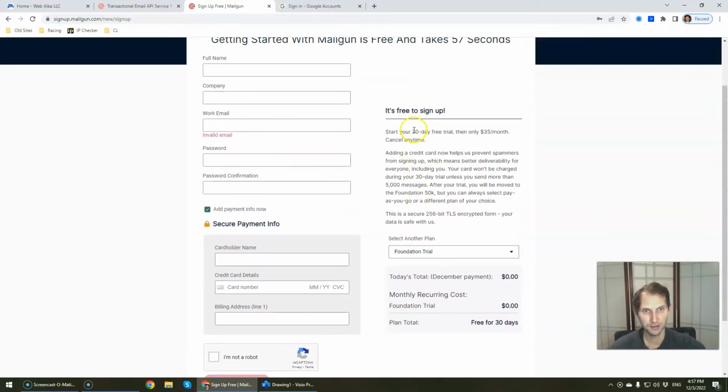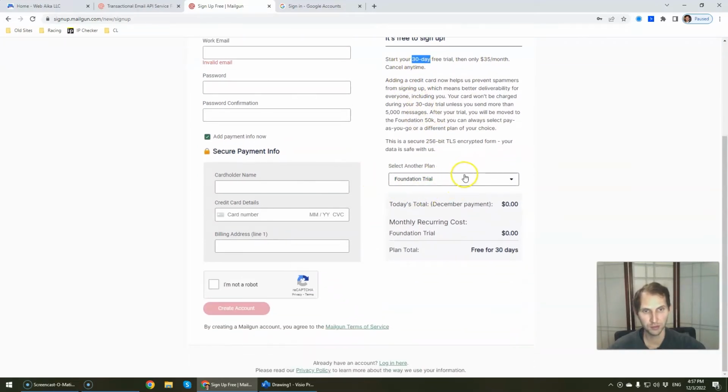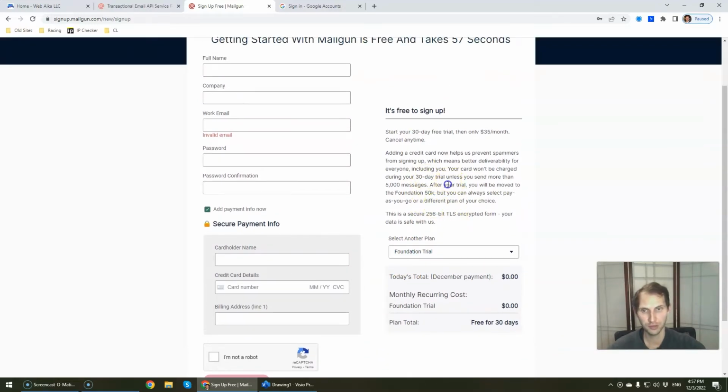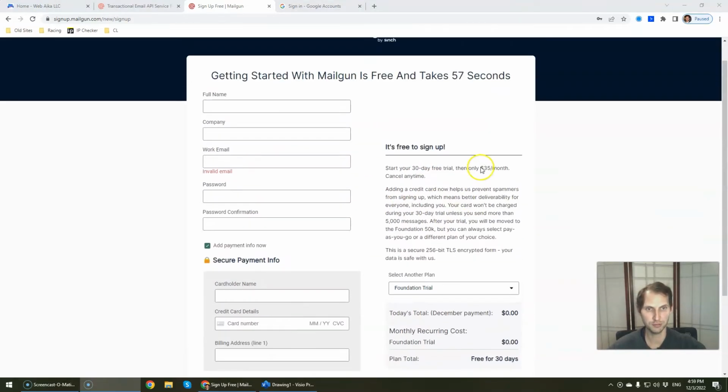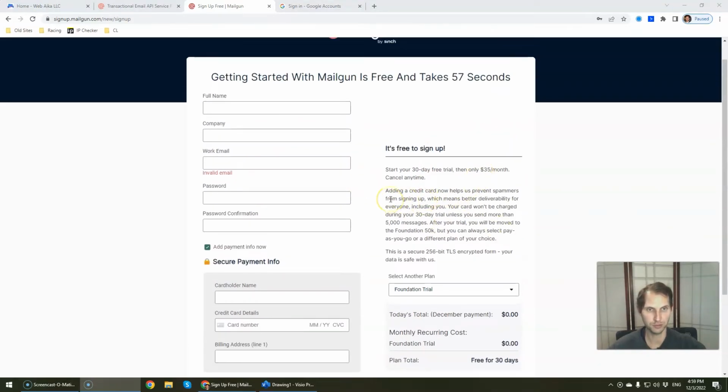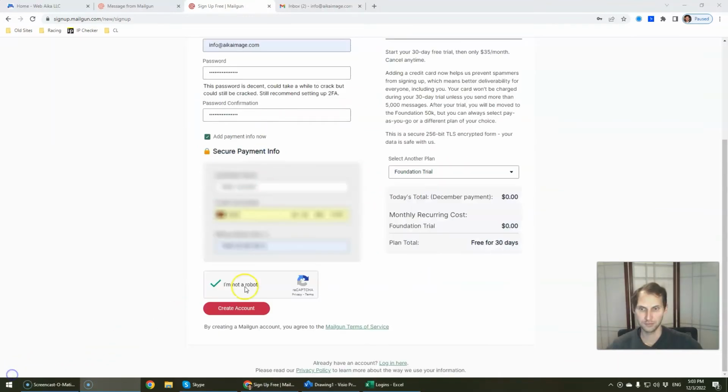Mailgun can be used free of charge without any monthly payments, and we need to downgrade from the Foundation trial to their free option, and that is really important if you don't want to pay extra money, which you definitely don't need to for just email deliverability. Of course, things might change in the future, but at this time they do have a free option which I'm going to be using. Alright, we're going to create an account and let's wait for it to process, and we should get our account ready shortly.